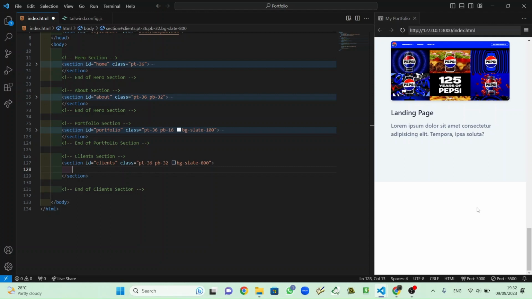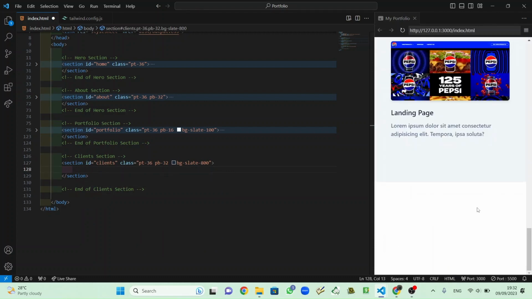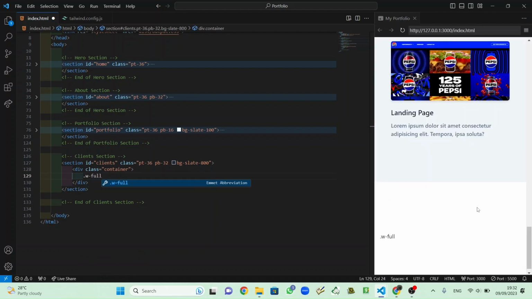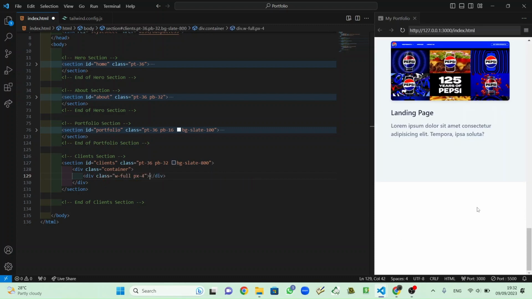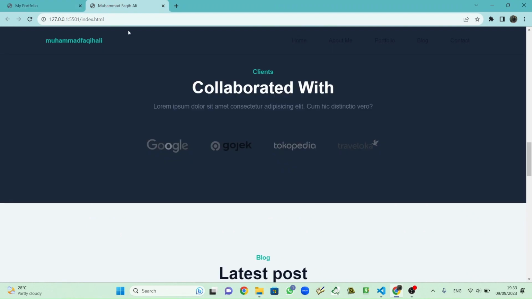And next, as always, we put a container, with class container, enter, inside container is w-full, and padding left and right 4. Okay, now as you can see here, we will split it into two parts.